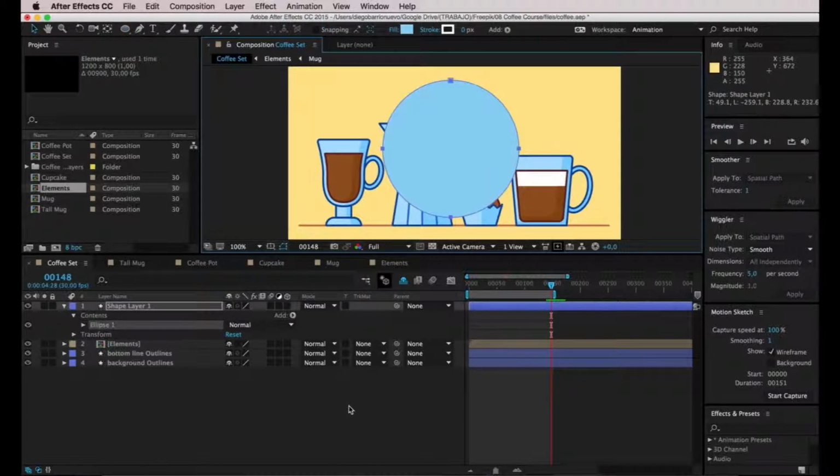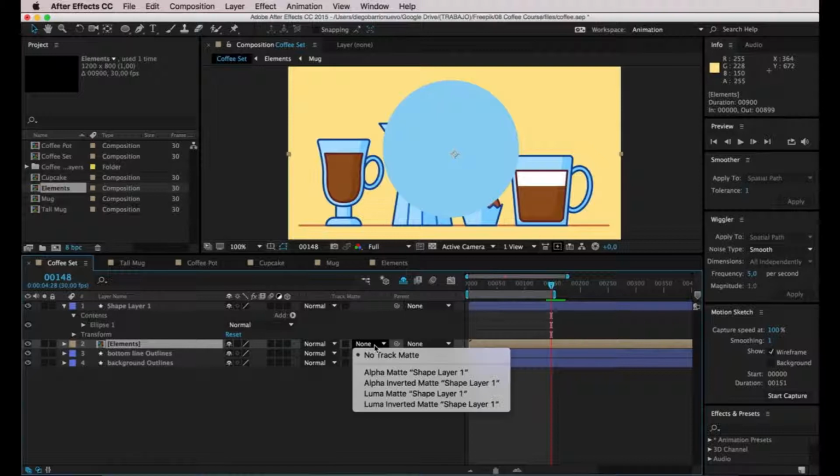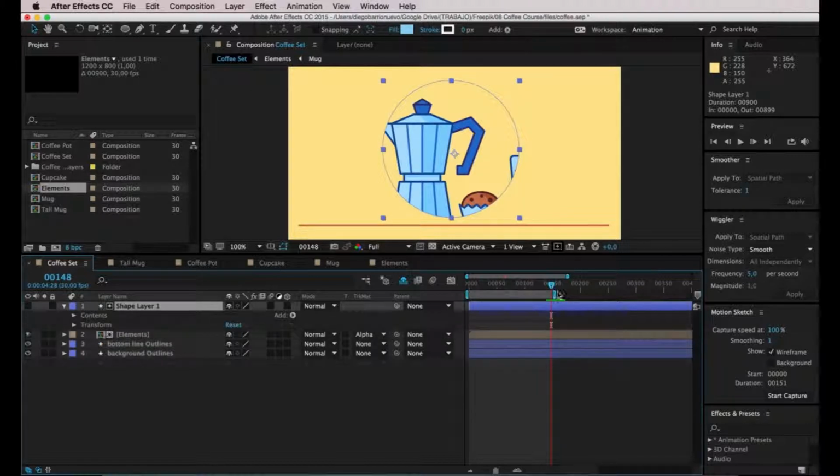Then under Elements, in the Track Matte drop-down menu, I select Alpha Matte Shape Layer 1. As you can see, this ellipse is now acting like a mask for the Elements layer.